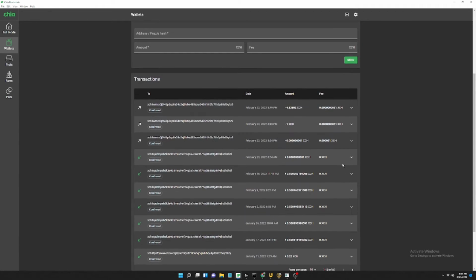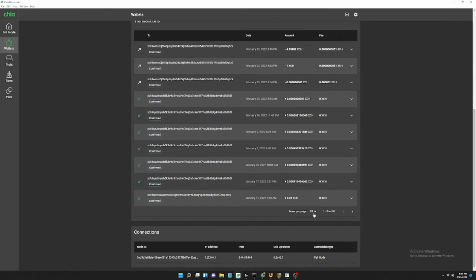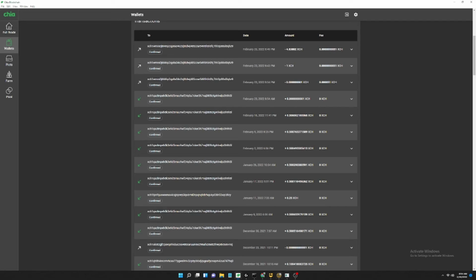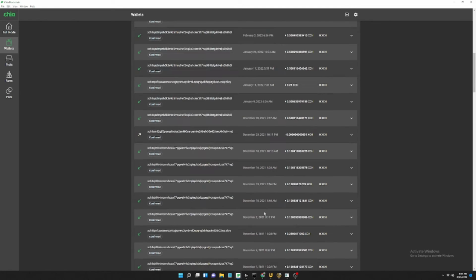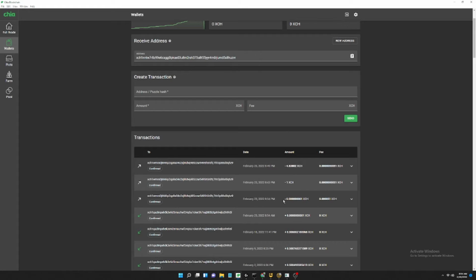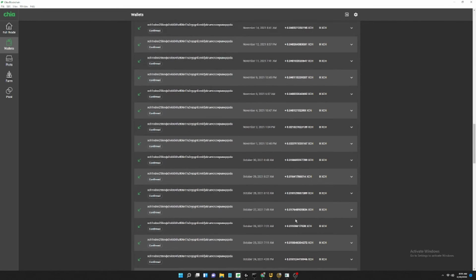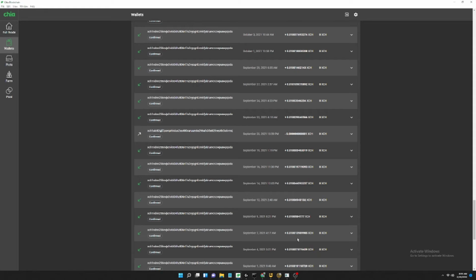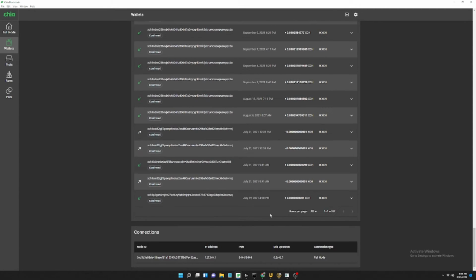Now, if you look at transactions here, this is just everything that happens with the wallets. You can see that there's income here. You can see that I pulled out right there some cheese. And yeah, I guess it's good for tax purposes. You can copy and paste these to a spreadsheet and get those done real nice. Or just keep an eye on the transactions. This down here is a connections tab. This just shows that there is a wallet connected, and that would sum up the wallets tab here on the left.